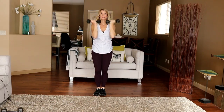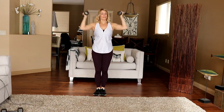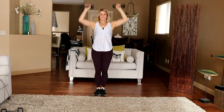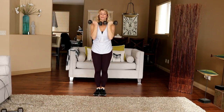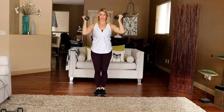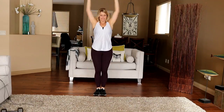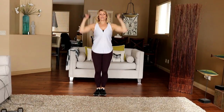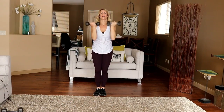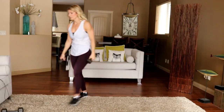Halfway through, just keep it nice and fluid now, okay? I know you're tired, you're almost done. This is where we progressively overload the muscle and shift and change and grow, okay? Keep going, 10 seconds, push. All right, time, good, down to those abs.